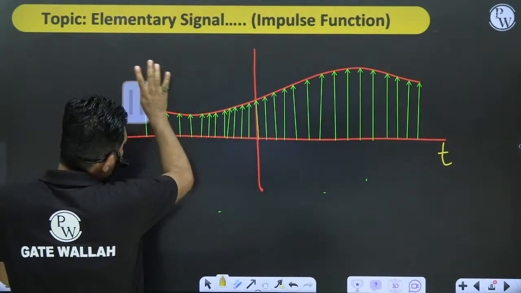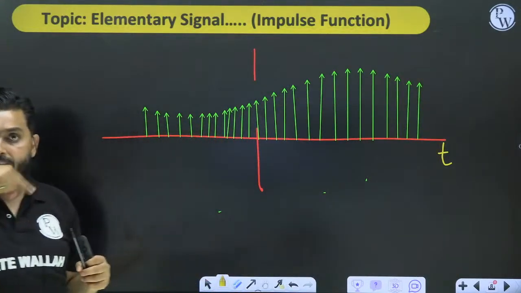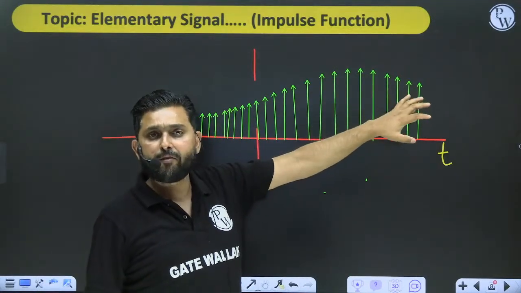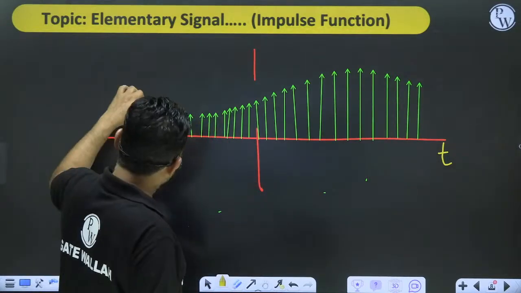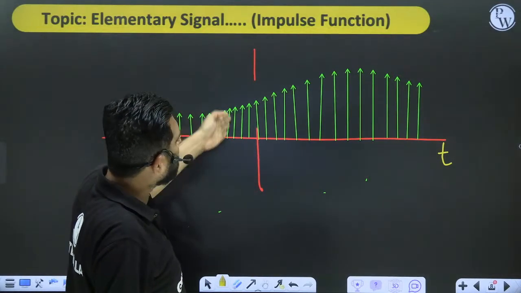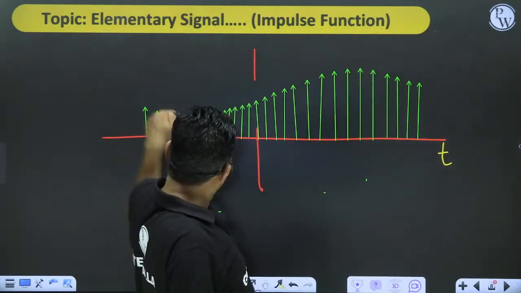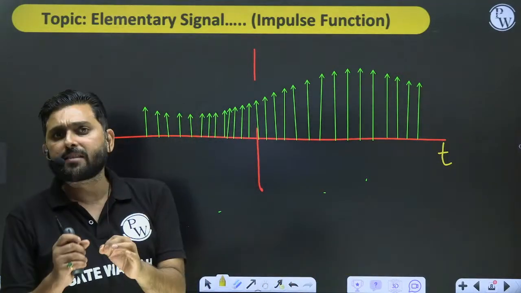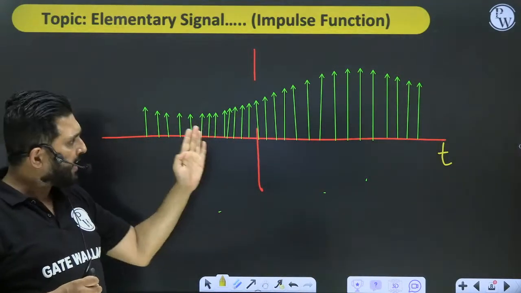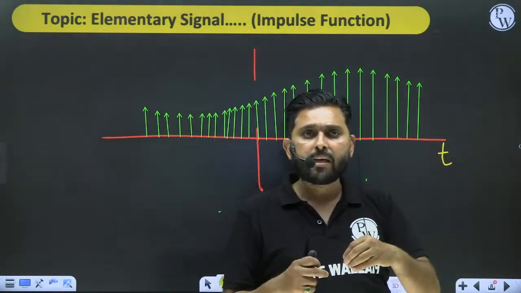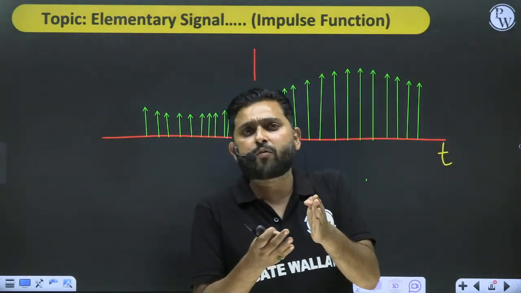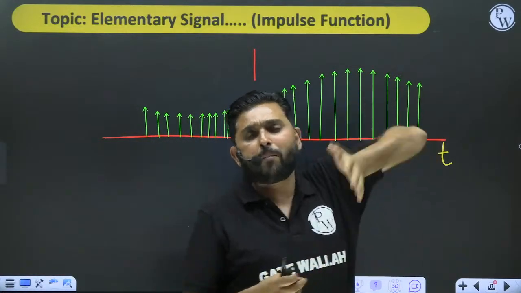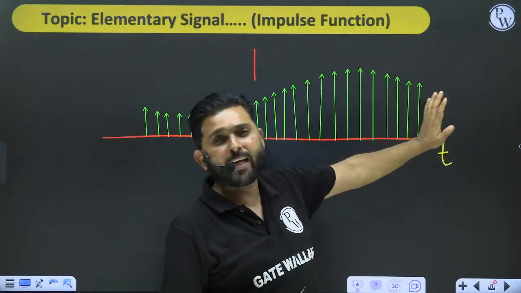Now, if you rub this envelope, for example, the peak of this one, and you join the peaks, what will you get? You will get definitely x of t. If it is present at each and every instant of time, then if you join this complete envelope, you will get the same function. The question is, can't I say that I can slice the signal x of t through the impulse function? Yes or no? I can write the function x of t in terms of impulse.